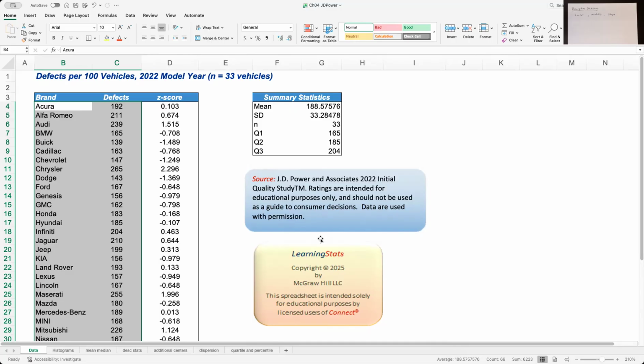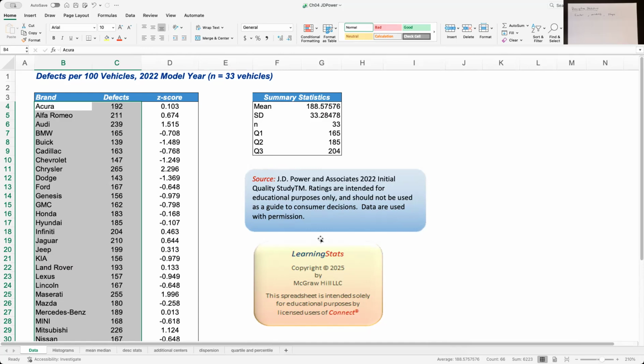The blue box tells me the source. Should I trust this? That says it's for educational purposes. Right, but that's for us. That's why we stole this data, so that we could do the educational purpose on this.